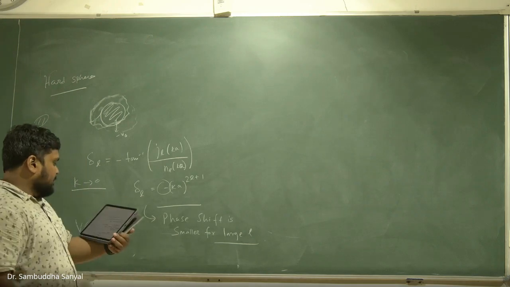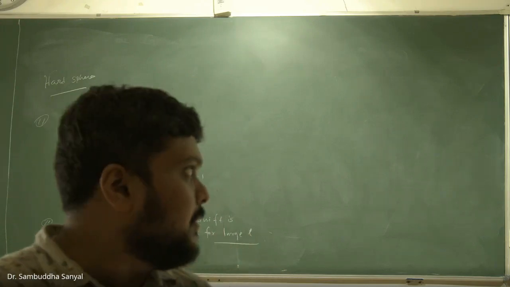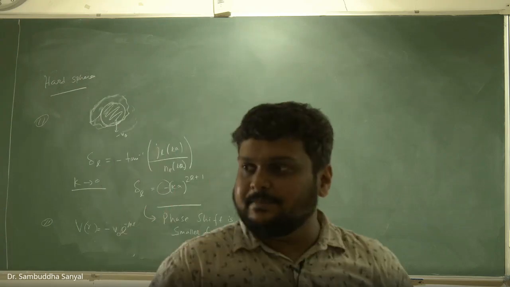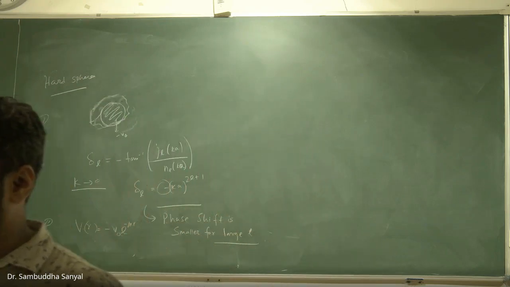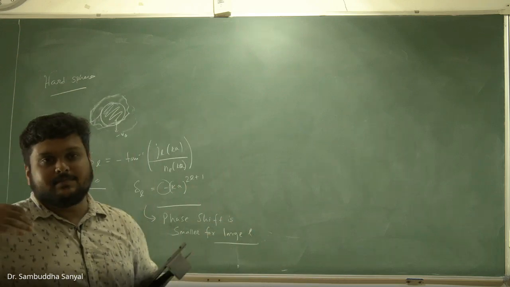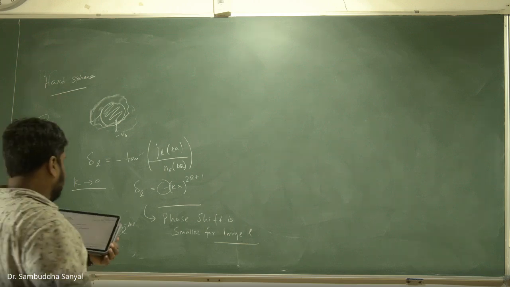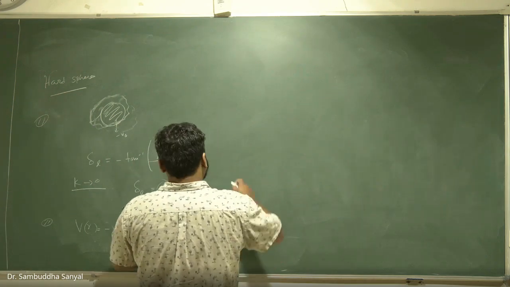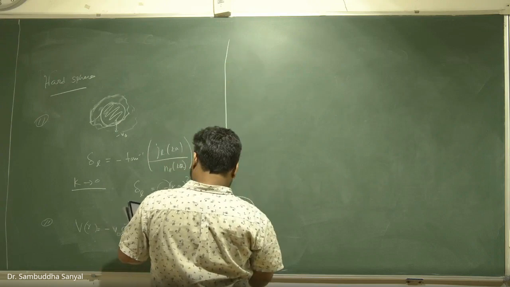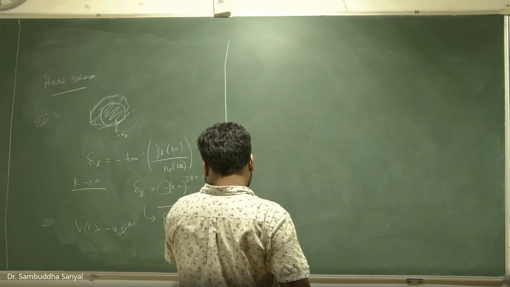Then there is one more point, which is to visualize the scattering power of a potential as a length scale. This is a practice commonly done in many communities, for example, atomic molecular physics. People describe this scattering potential or scattering power, instead of a cross section or a phase shift, as a length scale, the scattering length. I'll tell you in a moment how to associate a length scale with this. There is one more thing which I should mention.